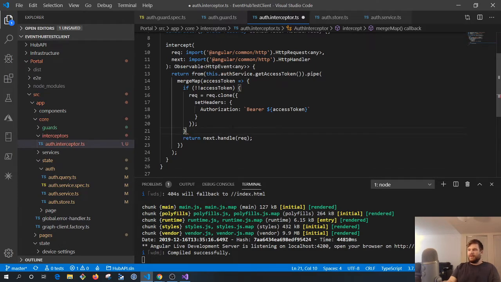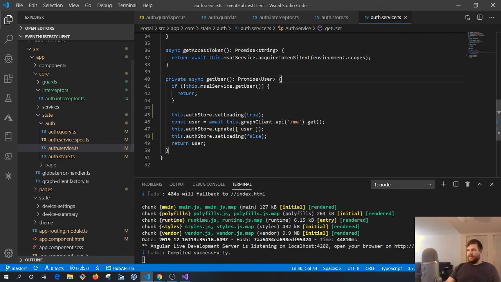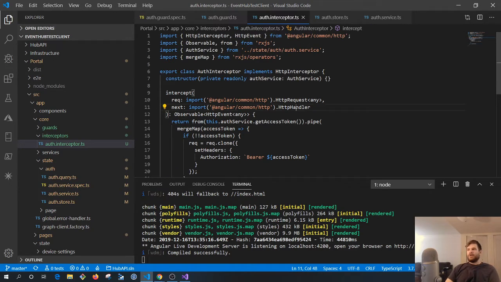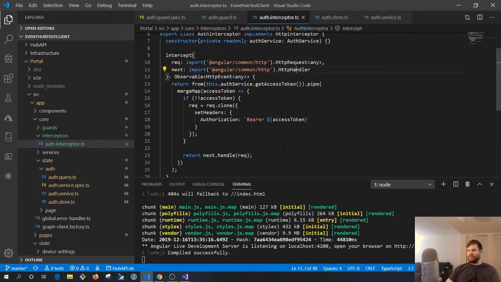Maybe if you're not logged in, I don't think this may ever emit, so we may have a potential issue with that. From observable, we're piping on it, merge map, and then we're going to update that. So I'm pretty sure that this is actually going to work right out of the gate.